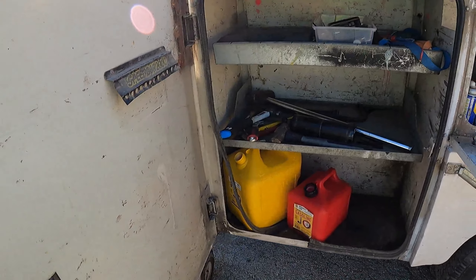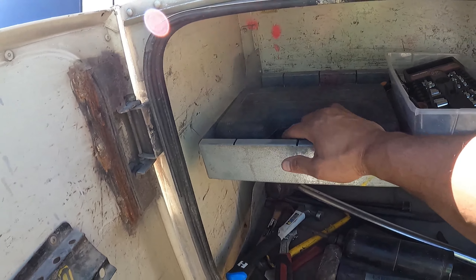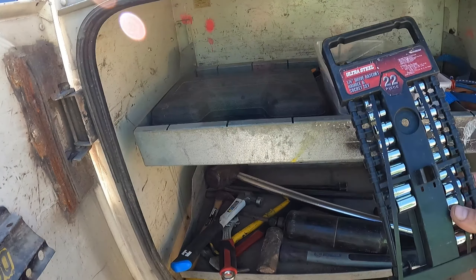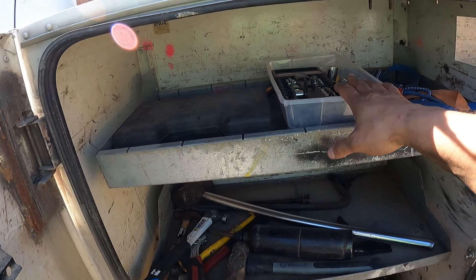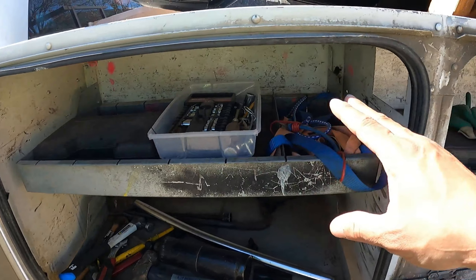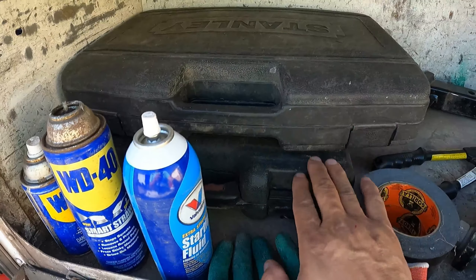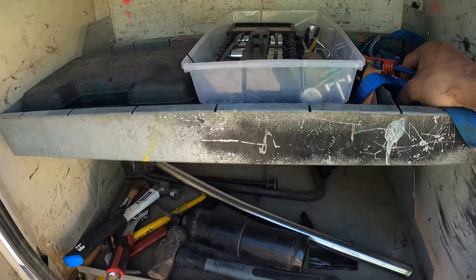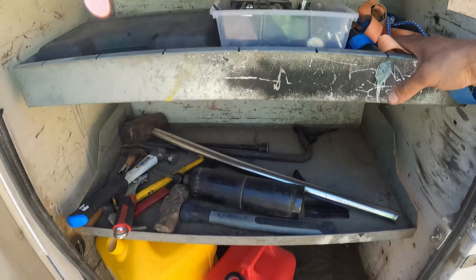Here are the normal tools we use on a daily basis. There's a full tool set of wrenches, nuts, and a lot of stuff. Here's another ratchet set — there's a handle, sockets in every size. Flat heads, Phillips, all of that is in here. On the other side we have two more ratchet sets, both found from junk removals. We also have bungee cords and straps — we use those like crazy, so they're very important.